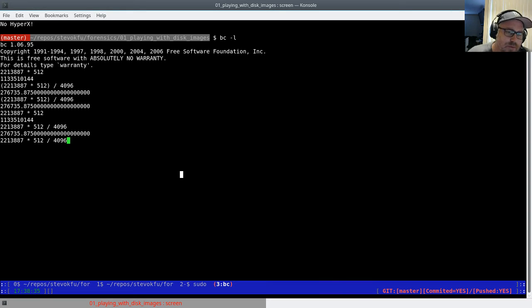And we're multiplying that times 512, and then we're dividing by 4096, and that will give us the block count. And let's go ahead and pad it to 27.6, 735 to like 40.